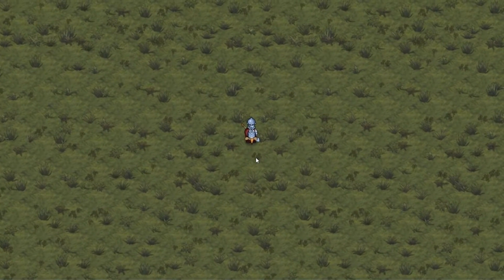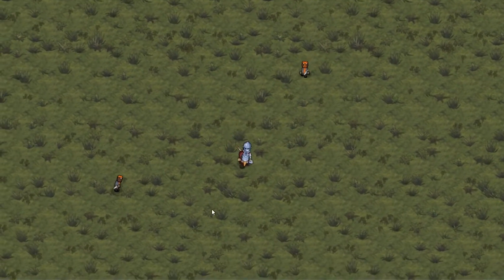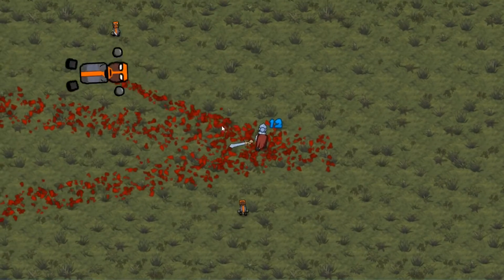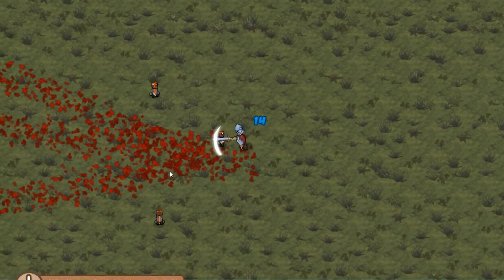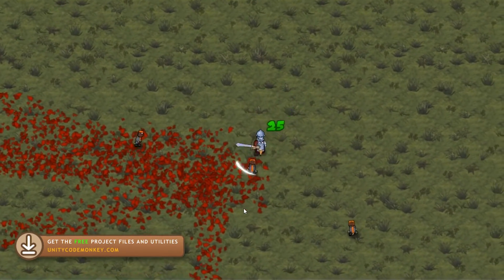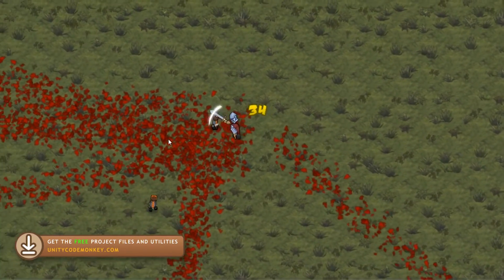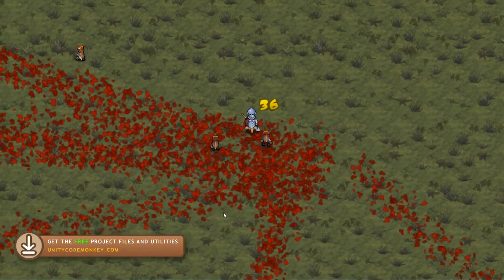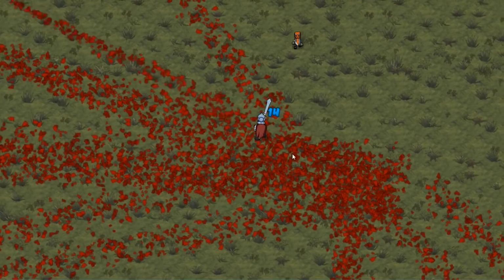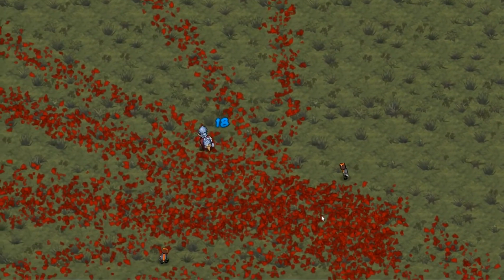Okay, so this is what we want to create. I have my player character here that I can move around and attack, and when I hit an enemy, there you go, as you can see there's a little counter showing the number of hits that I have successfully dealt. The counter goes up, it changes color, and it shakes with some very nice intensity. Now if I do get hit, there you go, the counter resets back to 0, and we have to keep hitting enemies in order to make it increase.